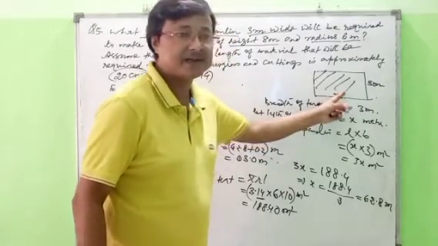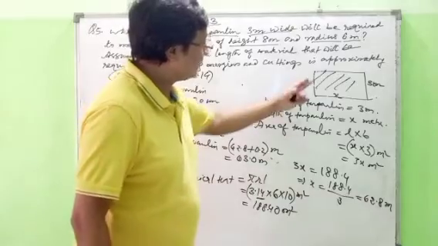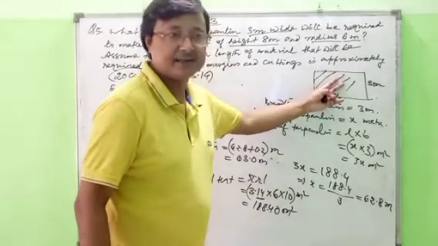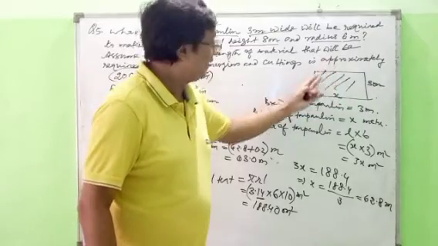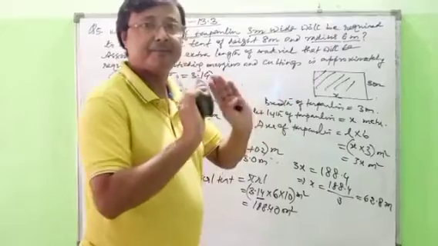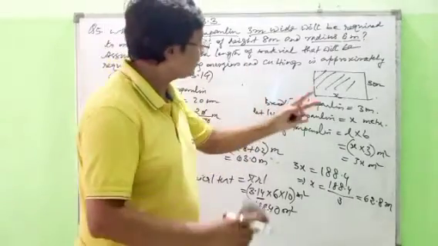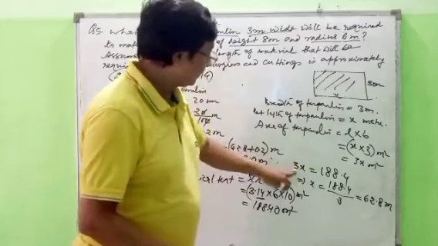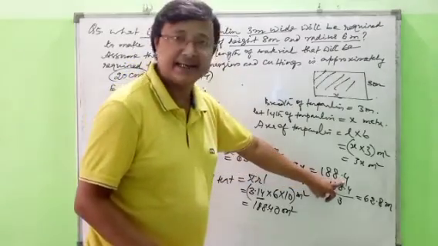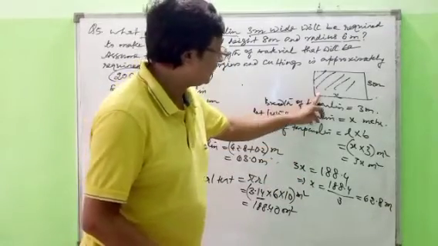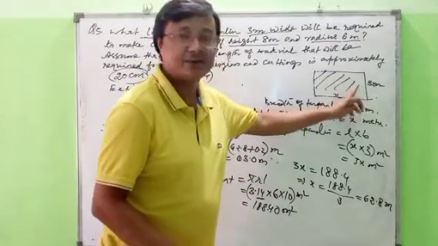Why is the curved surface area? Because this part of the tarpaulin they have used in making the conical tent. So they have put this tarpaulin piece over the curved surface part of the tent. So that is why the area of the rectangle equals the curved surface area of the conical tent. So you have got x, that is the length of the tarpaulin that was used in making the conical tent.